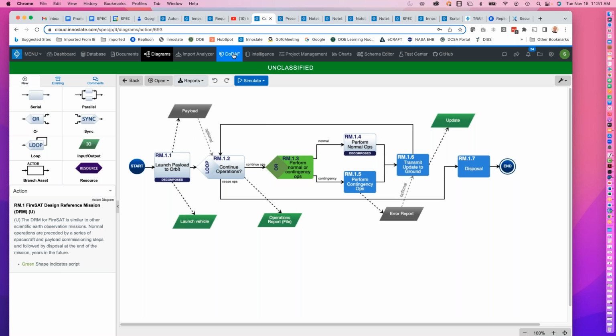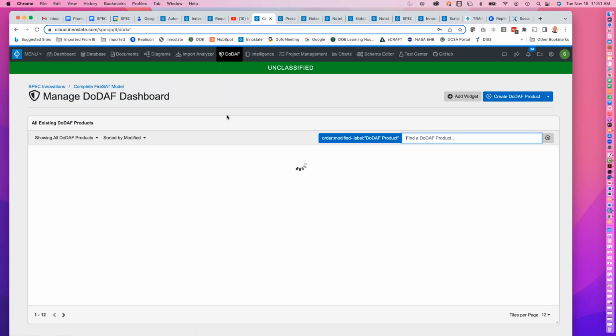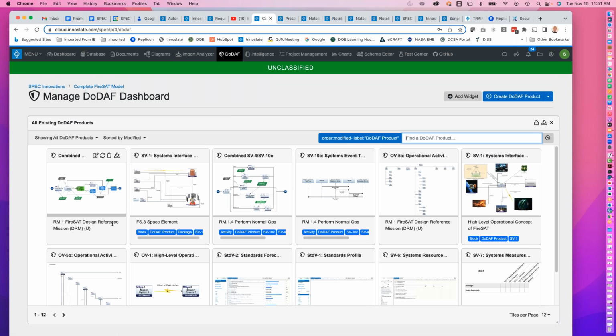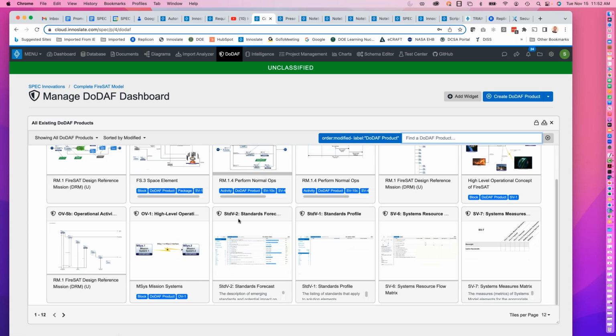The DODAF dashboard, by the way, simply takes advantage of the fact that the codes they've come up with, the SVs and OVs and all those kinds of codes, are just different diagram types, or document types. And so what our DODAF dashboard does is just use that information to create the diagrams. So that's how you're creating them.